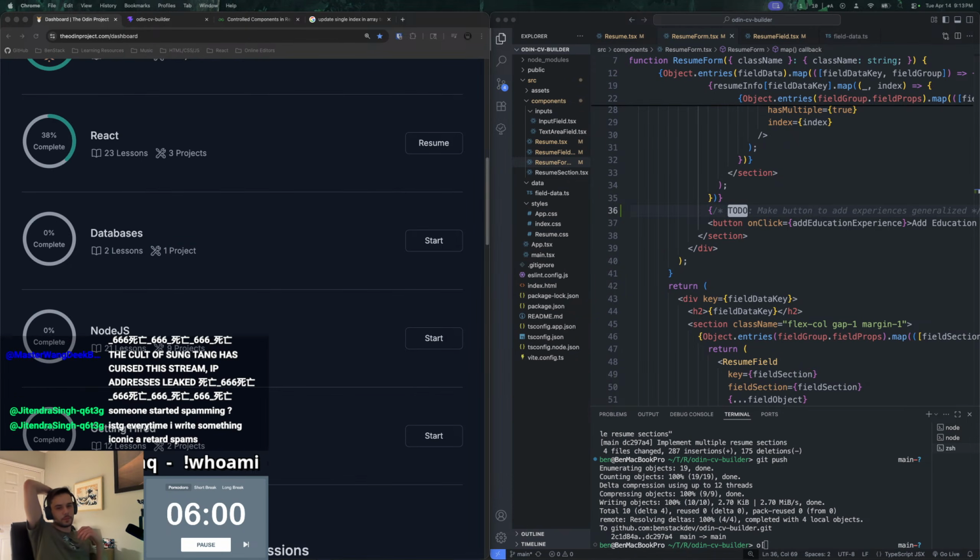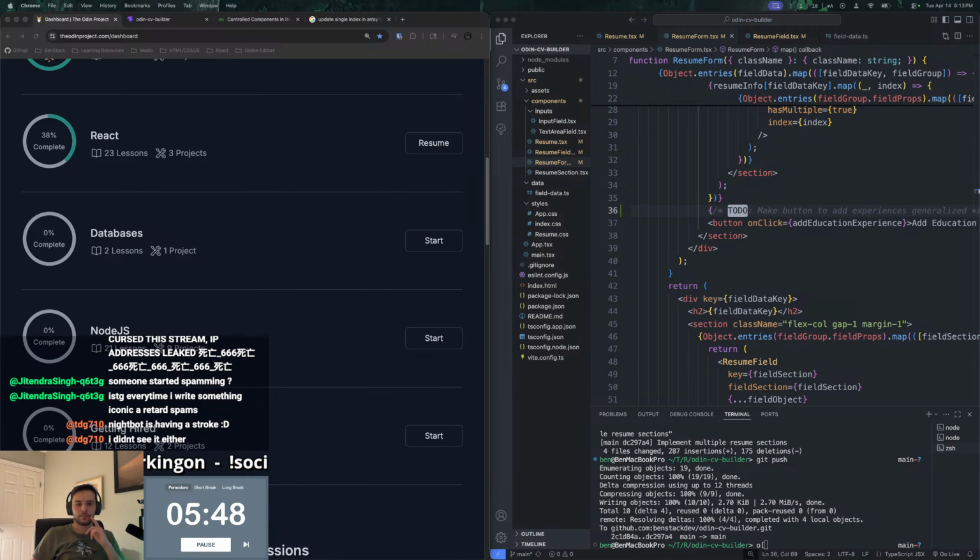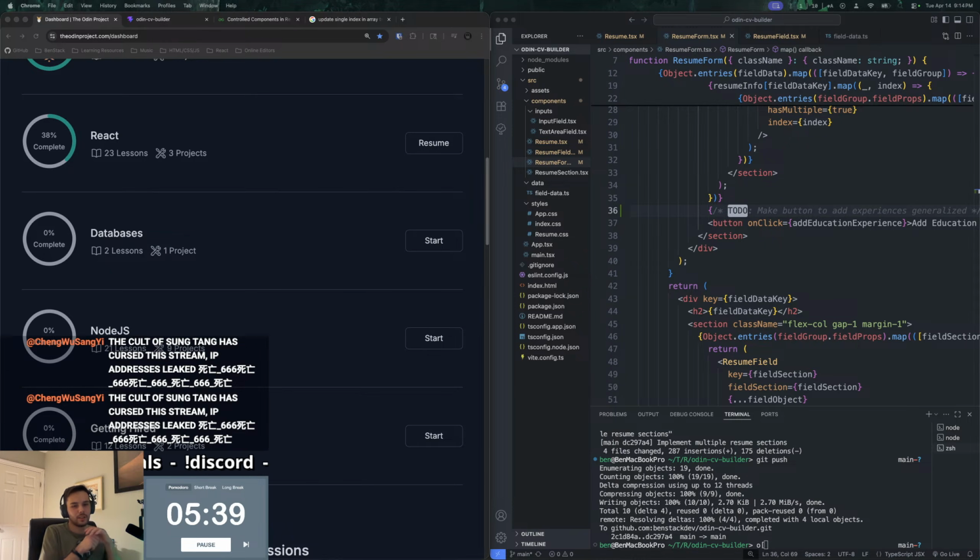Anyway, I digress. Nightbot is having a stroke. I just disabled the excess caps auto mod because I've got myself looking at chat. If someone's being belligerent, I'll just mute them manually. The more I use Nightbot, the less I like it. I think Nightbot's good if you're a really popular streamer and you get a bunch of bullshit, but I'm small enough where I don't have people coming in wreaking havoc all the time. So I think I can probably just safely get rid of it and go with something a lot lighter. I might eat my words later, by the way, saying that.